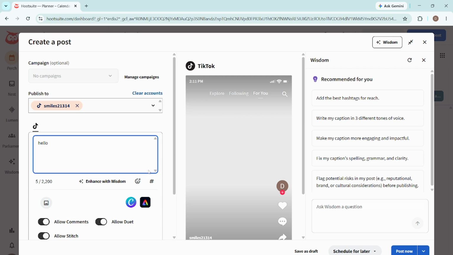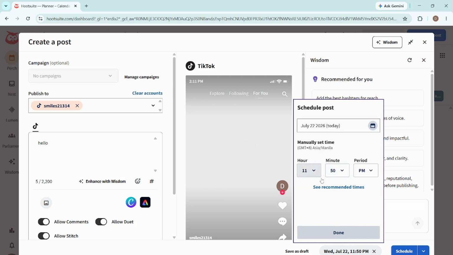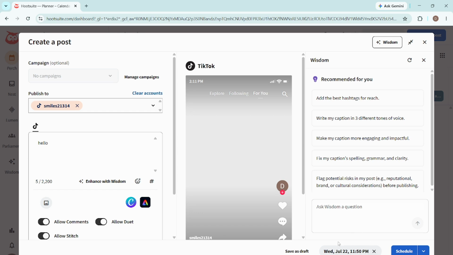Next, you will schedule the post for later. Click Schedule for Later, then select a recommended time slot. Choosing a recommended slot can help you match typical engagement patterns for your audience without needing to calculate everything manually. When you click the time slot, you should see it reflected in the scheduler, so you know exactly when the post will publish. Finally, click Schedule to confirm.